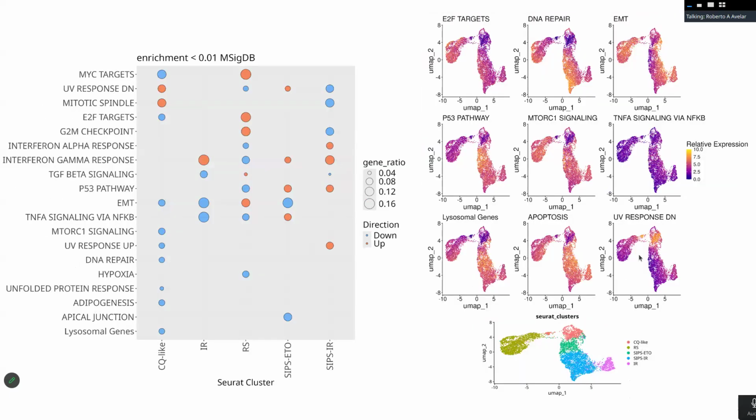So the thing is, this is the same picture, by the way, but when we score the pathway expression in our cells, we can see, for example, with epithelial mesenchymal transitions, even though this is one cluster, that half of the cells are expressing this pathway and the others are not, which to me indicates that perhaps clustering cells like this is maybe not the best way of doing this. So I also would like to do some pseudotime on the UMAP to see if even within one cluster, there are separate fates or decisions being made.